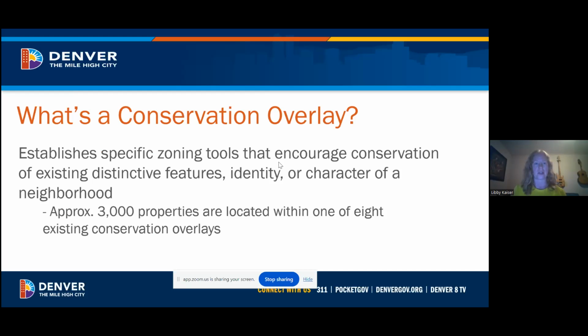A conservation overlay is a zoning tool that helps conserve certain distinctive features within a particular neighborhood. Today, there are approximately 3,000 properties that are covered by a conservation overlay, and there are a total of 8 overlays today.